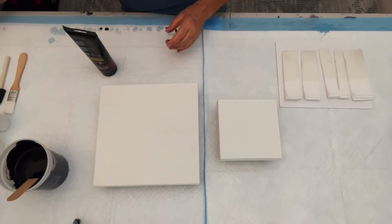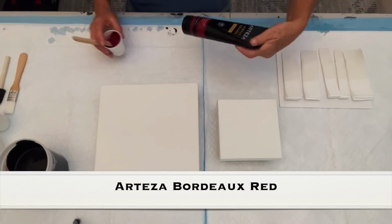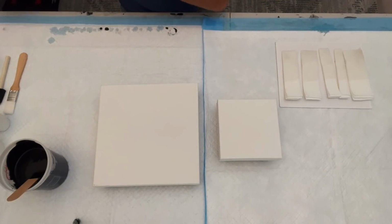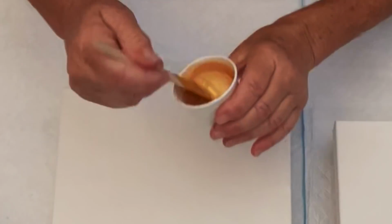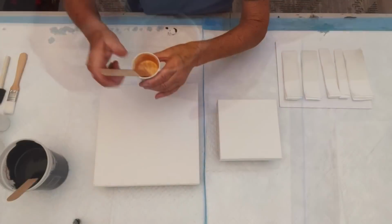So, what else? Oh, you gotta have a little red. Oh, Arteza, my Mac paint. This is their Bordeaux red. Now all these paints are mixed to a thin consistency. Let's take a look at the thinner gold. It leaves just a little bit of a trace before it dissipates into that paint below.